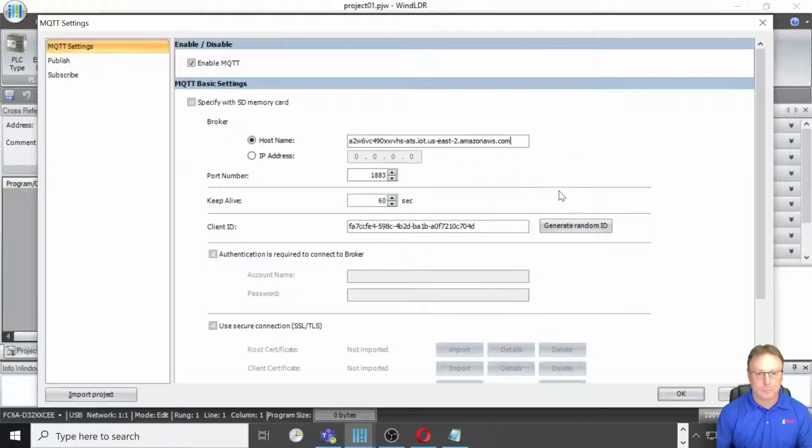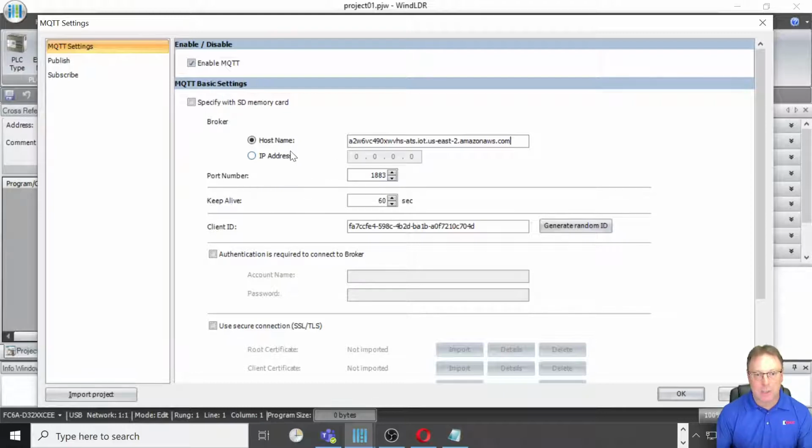Okay. So again, if we're doing a cloud server, you'll have a host name. And if you're doing a local MQTT broker, you'll have an IP address of the local PC where your MQTT broker is running.